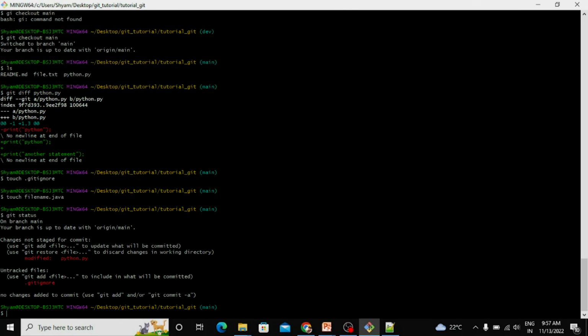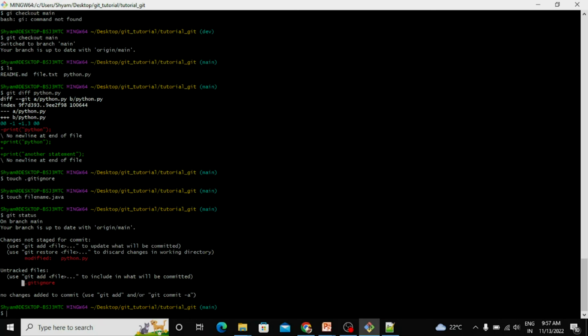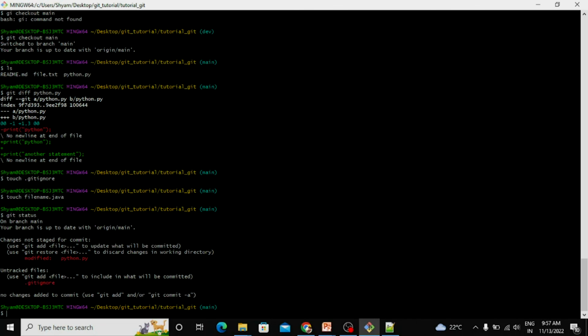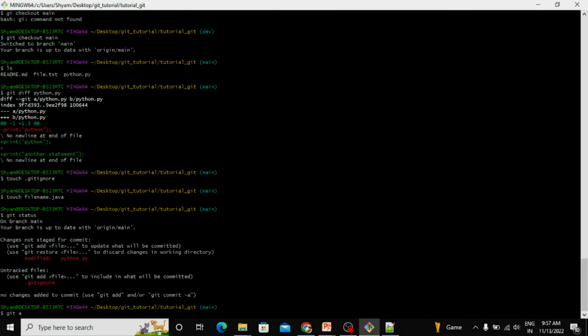Okay, so what it is telling is right, absolutely. It is telling first we have not tracked this file, right? So first it is asking me to track this file because .gitignore is untracked. So I will add this one, git add. Earlier we modified python.py, but it's not showing the Java file which I created.